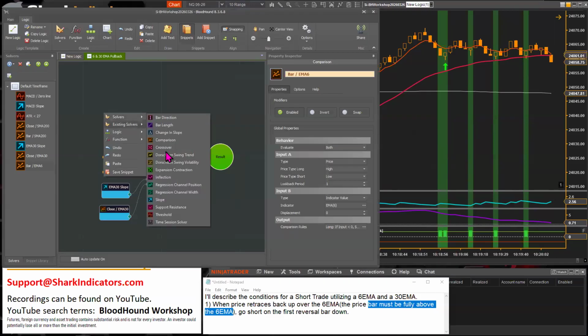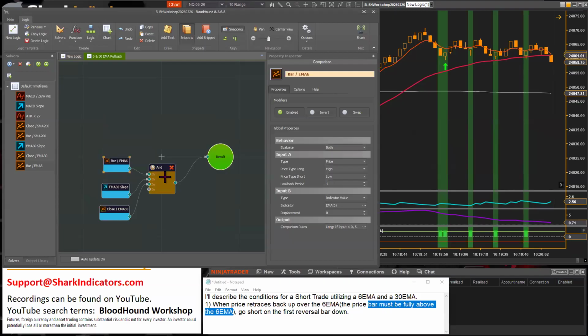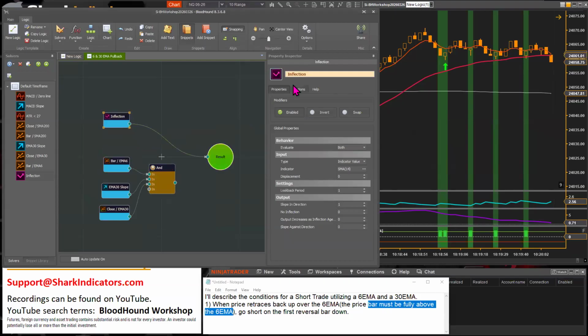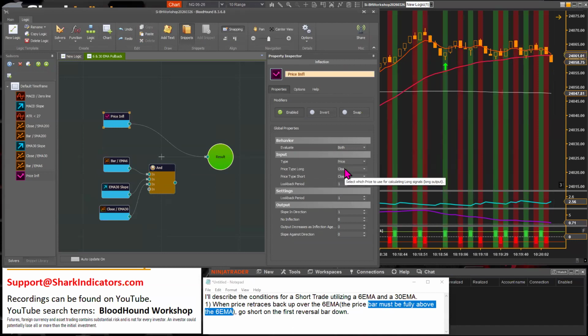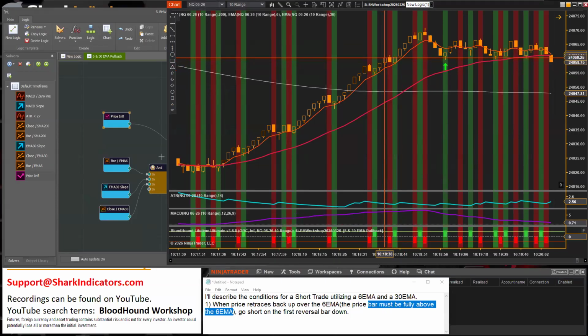The easy way to identify if a bar is reversing is to use the inflection solver. We're just going to check when price inflects or price reverses. So the input type is going to be price, and we'll just leave it at the closing price. So there we go. Whenever the bar reverses down, we get a short. Price reverses up, we get a long.